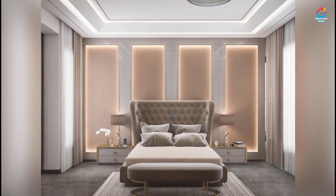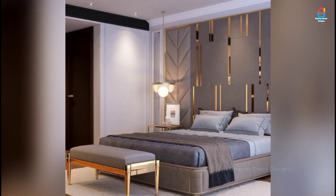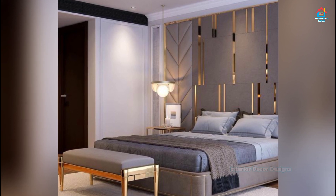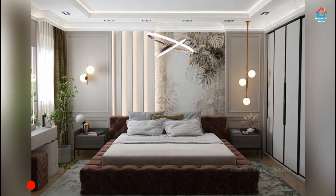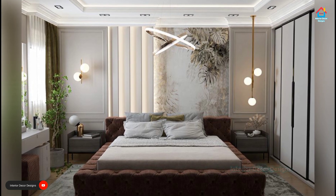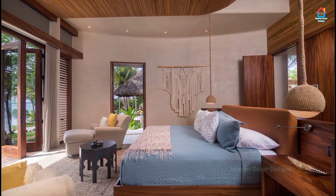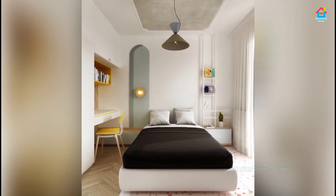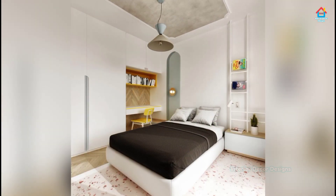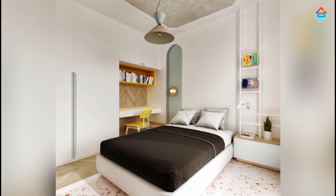They are both trendy and impressive inspiration looks for contemporary designers, and these can be found in the designs as well. When it concerns interior design, do you like a more paired-back look, something totally free of frills and trinkets? Then a house with minimalist style is best for you. The minimalist design was conceptualized through the Bauhaus, a design school in Germany in the 1920s and 30s. It is a design style guided by the concept that less is more, and adheres to the concept that form is followed by function. Mostly, minimalist style leads to spaces that are functional with only a couple of added frills. But that does not mean they are completely plain — in reality, minimalist areas could be somewhat stylish.